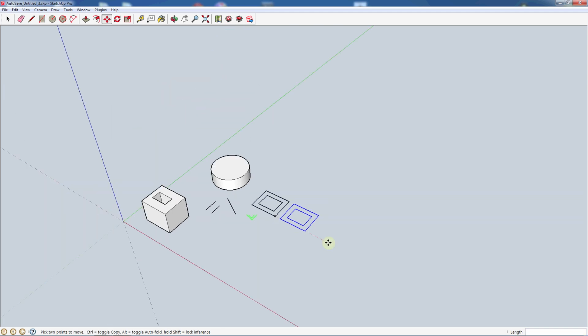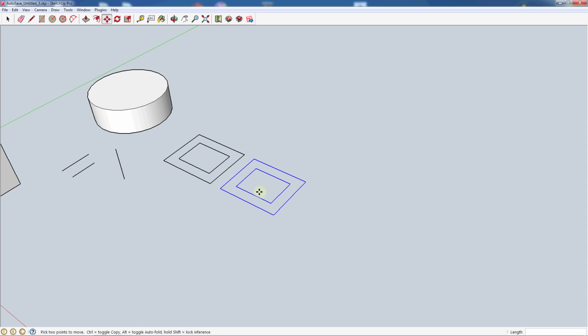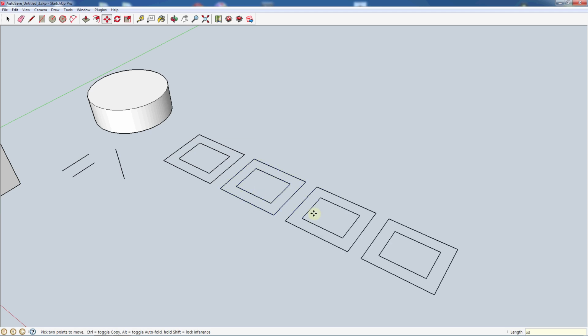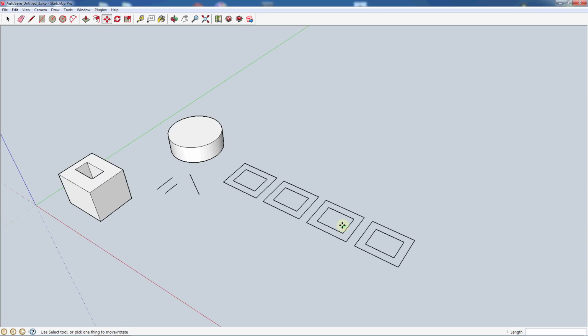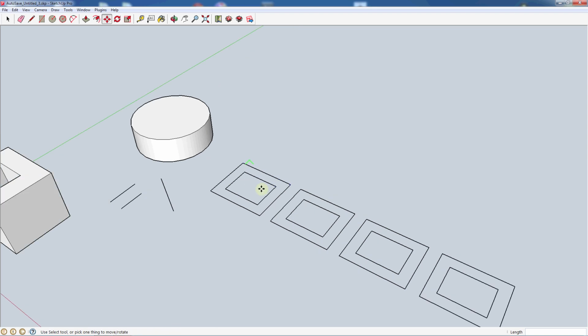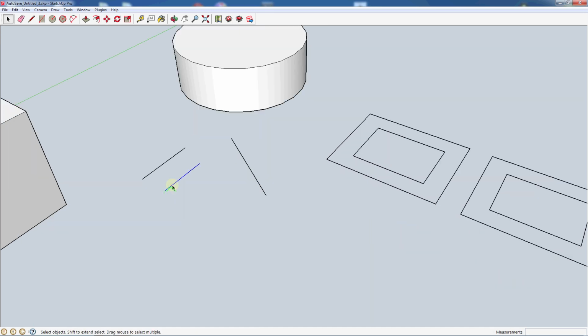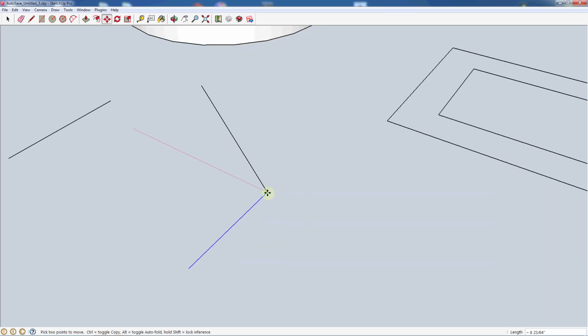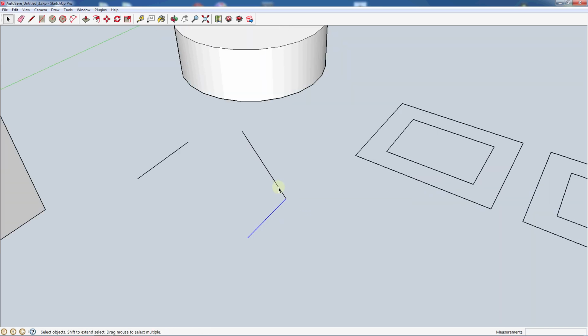And then additionally, I can make an array and say, okay, I want to move and copy that one 14 inches and then repeat that 3 times. So I type in x3 and it will do that 3 times, keeping the same distance relative to my original one with each copy. So this is great for making an array of items such as wing ribs on a wing. So many different ways you can use the move command, and remember it will snap to points. So if I wanted to move, say, this line, and I wanted to move this endpoint and line it up with that endpoint, that's all I would have to do. And now these two are going to interact with them being attached at that point.